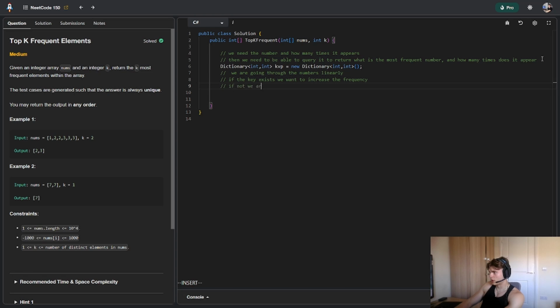If not, we add the key to our dictionary. So that's what we're going to do.